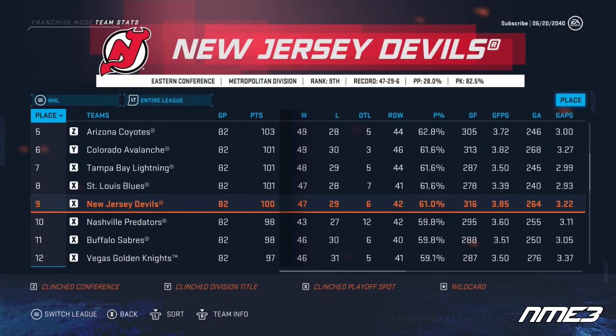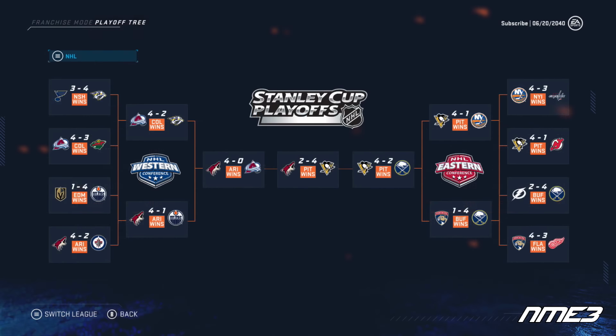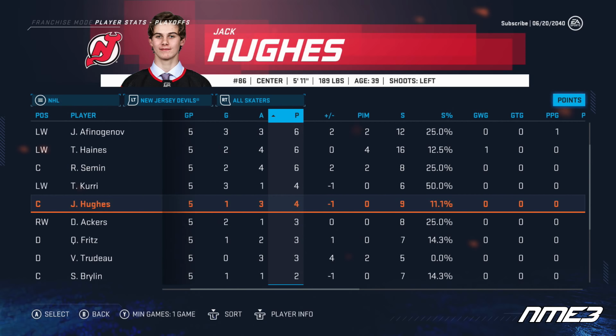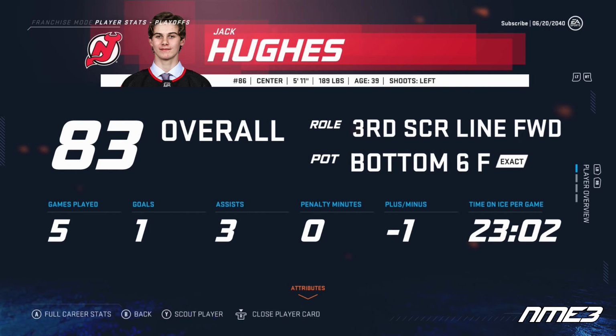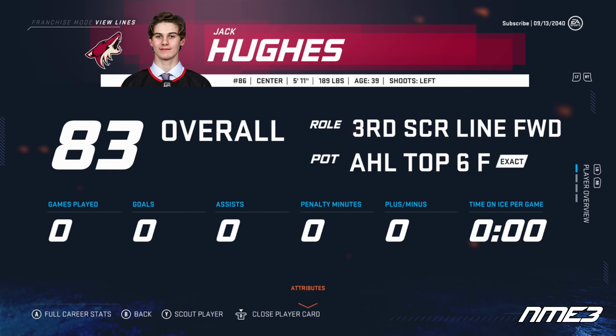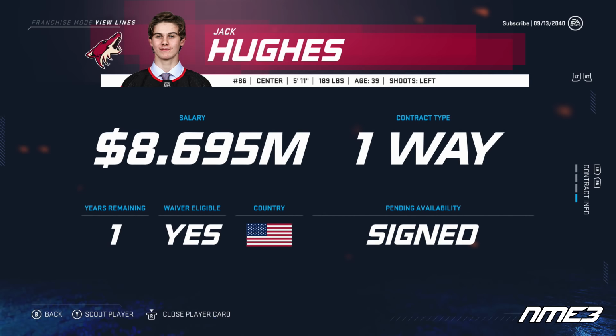Entering the last year of his contract with the New Jersey Devils, the team finishes 9th in the league and are taken out in just 5 games in the first round again by the Pittsburgh Penguins. Hughes put up another good regular season, hitting 86 points and 4 points in 5 playoff games. Now at 83 overall, Jack Hughes has decided to hit free agency and leave the Devils after 21 seasons as he signs a one-year, $8 million deal with the Arizona Coyotes.